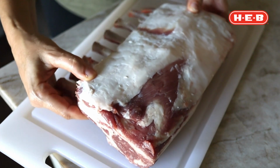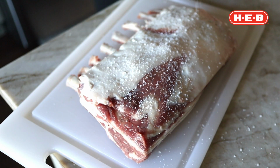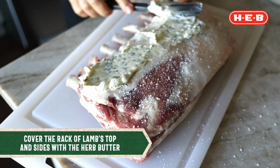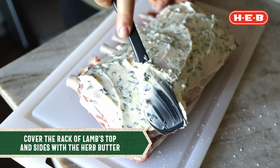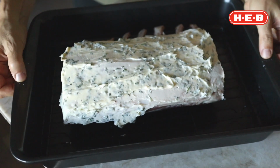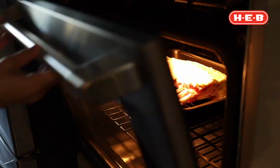Now it's back to the main event, the meat. I place my lovely lamb rack on a board and I'll season it generously with kosher salt. Then I'm going to slather the herbed butter all over the top and sides to create a kind of butter blanket which will melt and baste as the lamb roasts. I place the lamb roast onto a rack in a deep pan to catch all the fat, and then it's into a hot 450-degree oven.